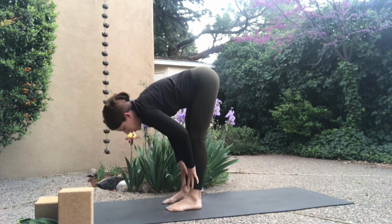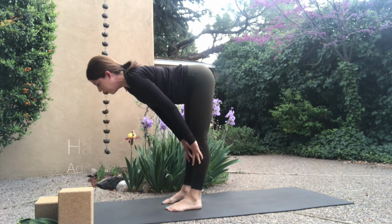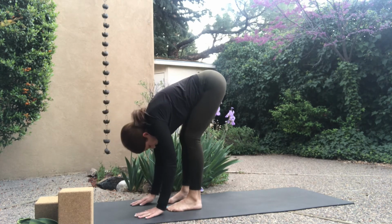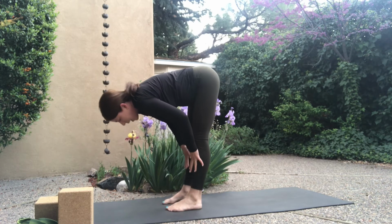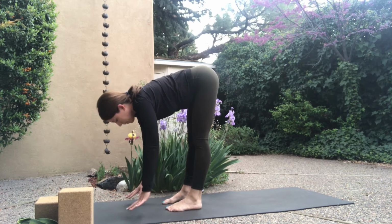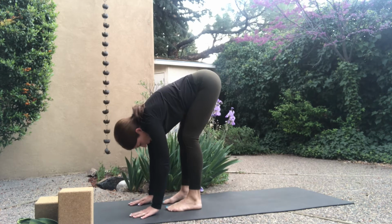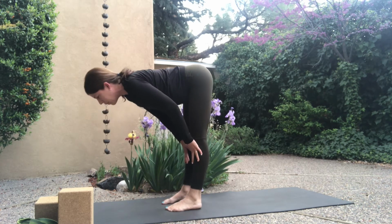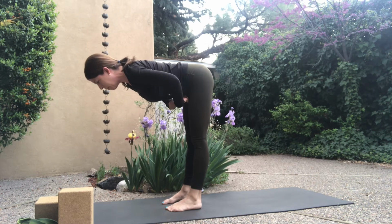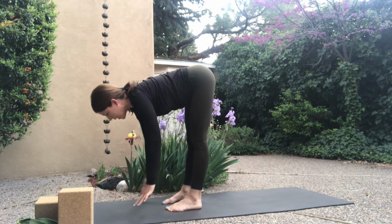Taking an inhale breath at your arrival, inhale, lift and lengthen, flatten out the back. And then exhale, fold, belly comes down. Inhale, lift and lengthen. Exhale, fold. Once more, breathe in, lift and lengthen, flat spine, try to draw the shoulders down the back, knit the ribs in, pull the belly up, and then exhale, fold.